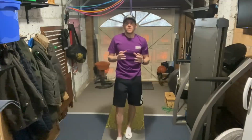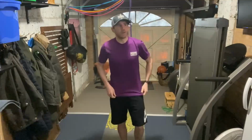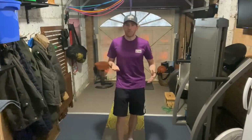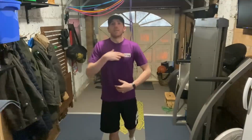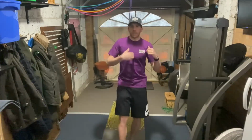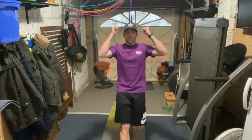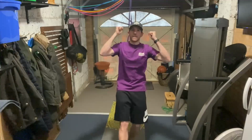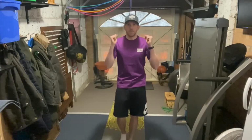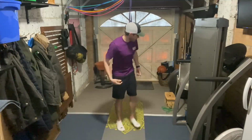So you've got to experiment a little bit, especially with bands, because you've got to have a bit of imagination of where you want to have the pressure. Like I said, for the first one, for the toe tap, I'm keeping my upper body quite centered, so I can keep the handles just here, and it doesn't affect the movement too much. It just brings a bit of extra control. But for the lunge, I've got to put it across the chest. That feels best for me.